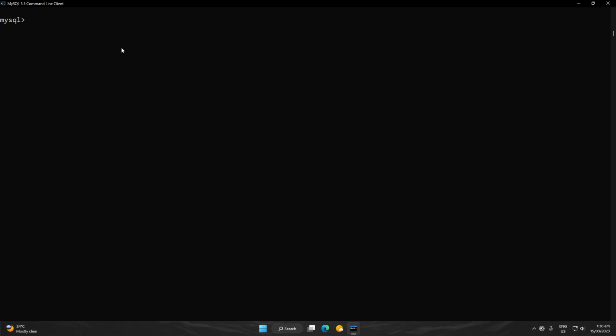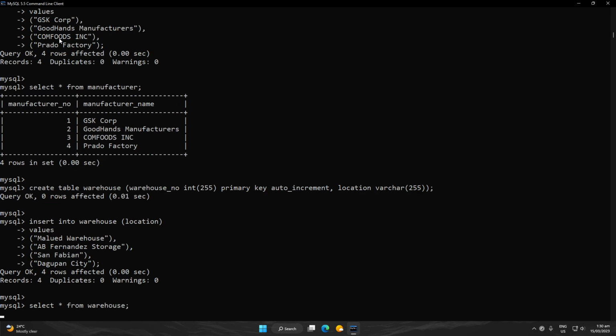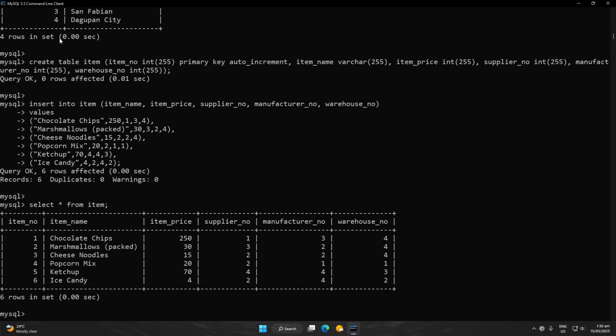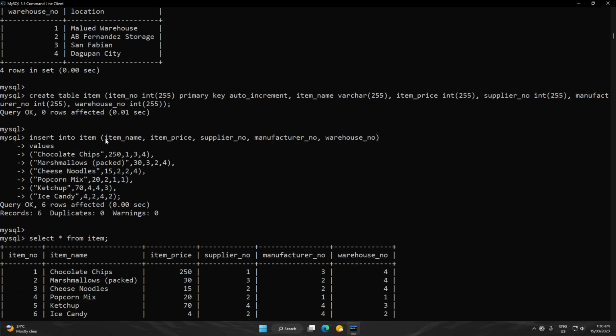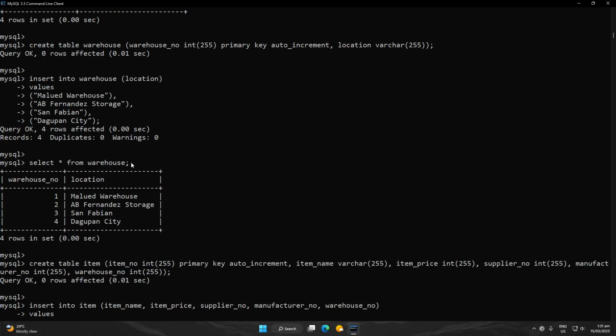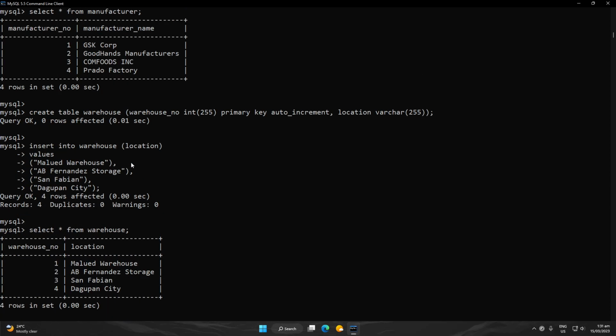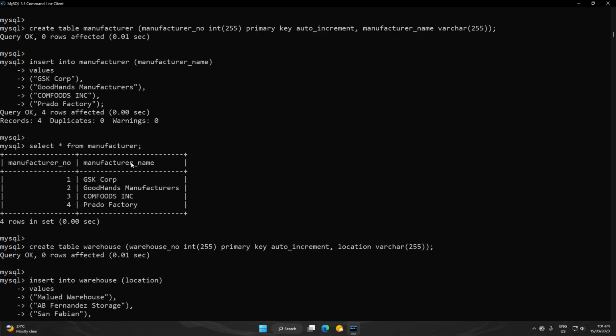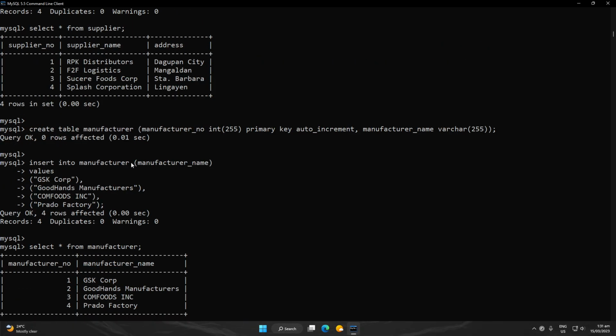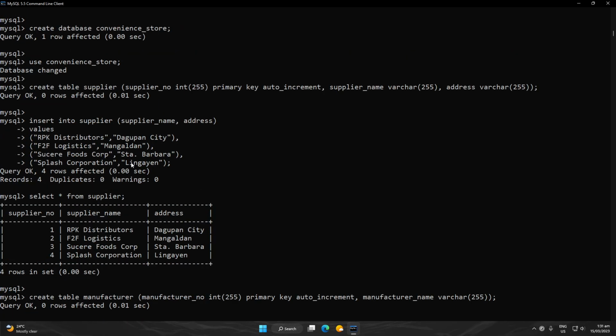Okay, so I just copied it and then I'll just paste it here. Okay, in pasting the copied query from your dump, you just have to right click and then it pastes all of those commands. Okay, so here's the command itself. Okay, so I'll just move from the top wherein it created the database first. Okay, so here it is.